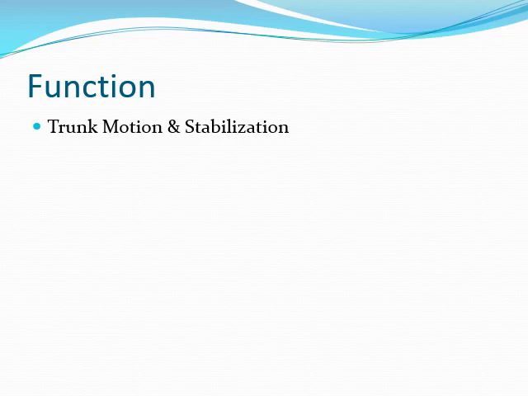So again, trunk motion and stabilization, the trunk has to be able to stabilize in order for the extremities to move. The other thing we have to note is the close relationship here with the hips, okay? So, for instance, in closed chain motions, the psoas is a major contributor to stabilization and movement. Not only do the hip muscles that directly attach to the spine have an influence, but the hip muscles in general, when we do activity, as we're going to see in the next couple slides, also control a lot of our spinal movement, kind of indirectly, and we'll see that as we get into some of the functional movement that occurs.